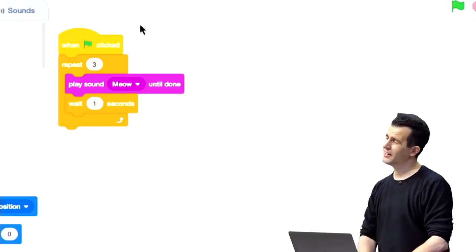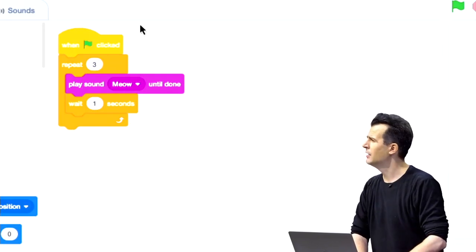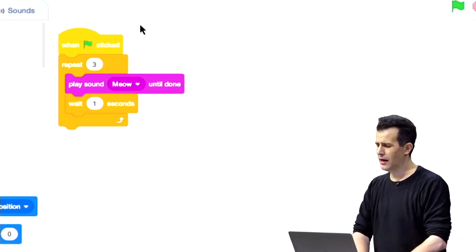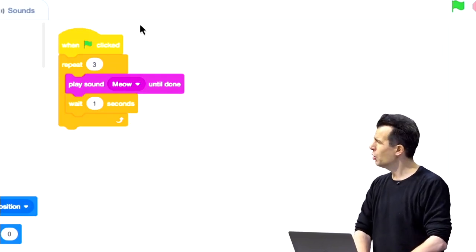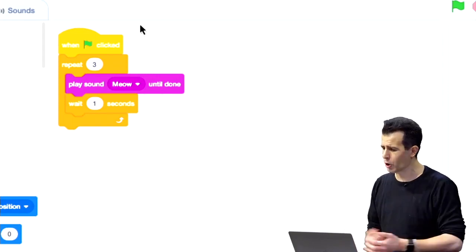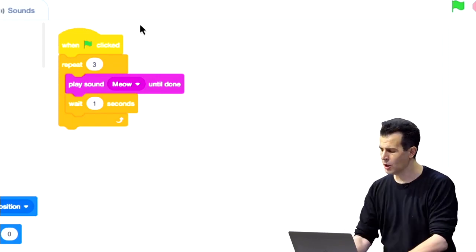So let me go over to this same program. And you know what? Scratch, curiously, did not anticipate having a meow block. Like there is a say block, and there's a think block, but there's no meow block. And that seems appropriate for a program where it comes with a cat built in. So we can do this.